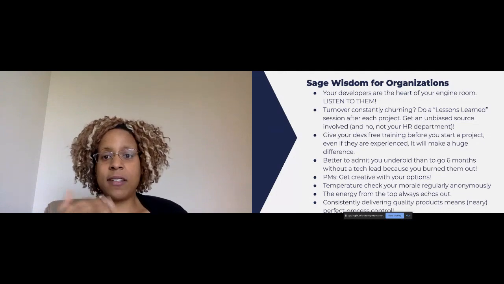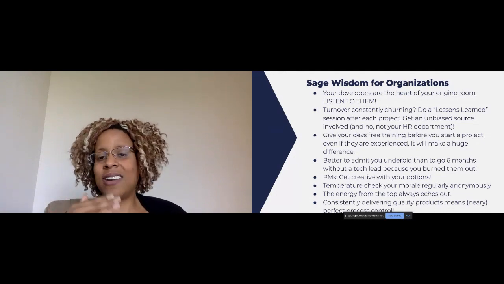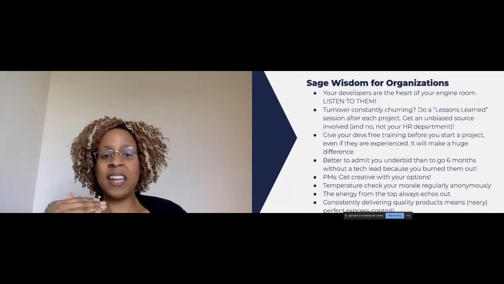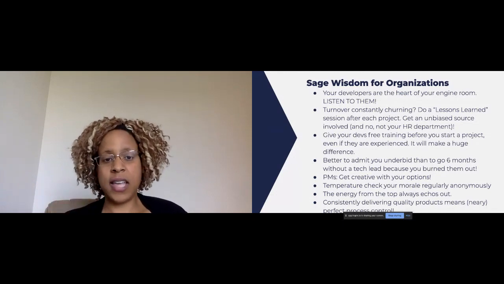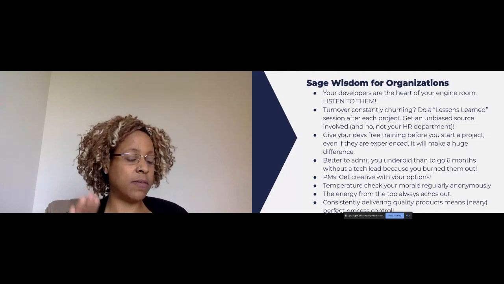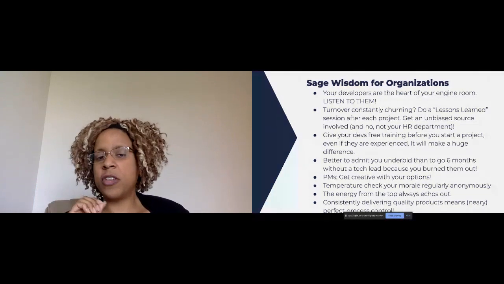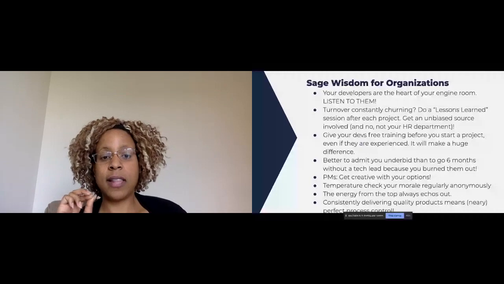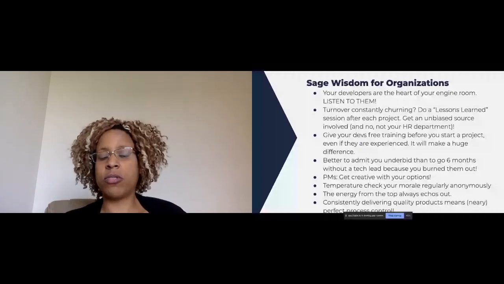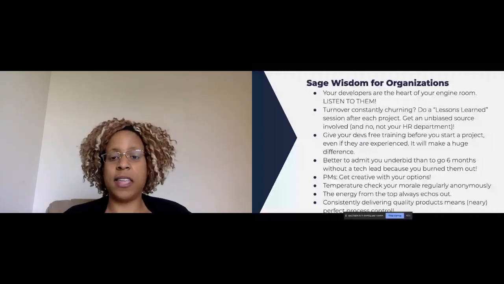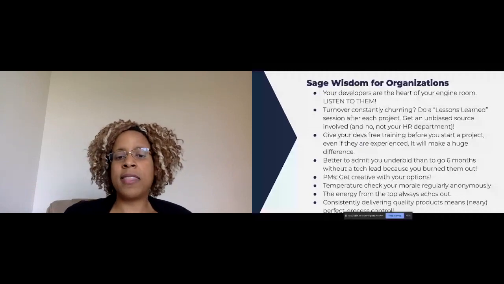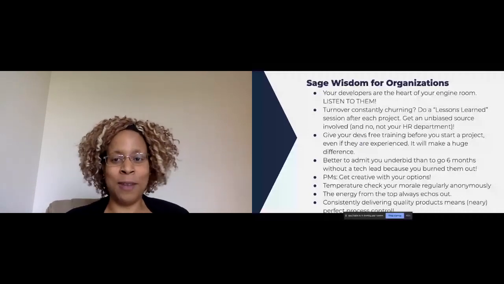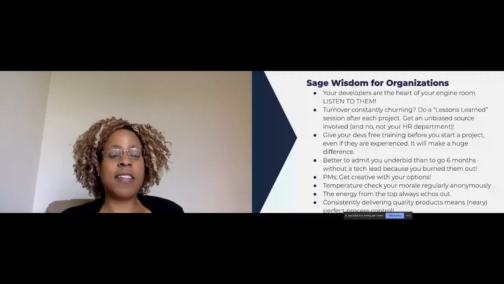And so have that outside intervention. If even after that you're having all this churn and burn, get an unbiased source. Your HR does not count. That does not mean your HR department should not be involved. It just means that the function of human resources is to defend the organization first and foremost against liability. That is the number one goal. The rest is all tangential and still valid as the people interaction, but that is by definition not unbiased. So get an outside consulting group.